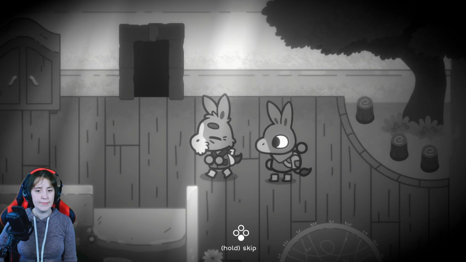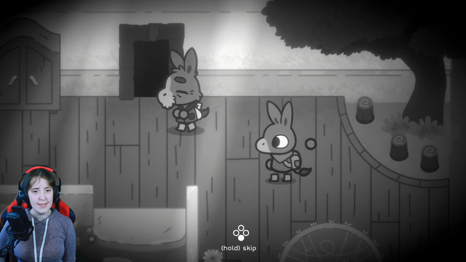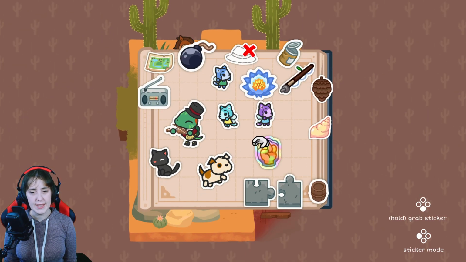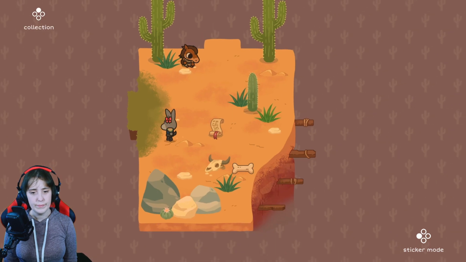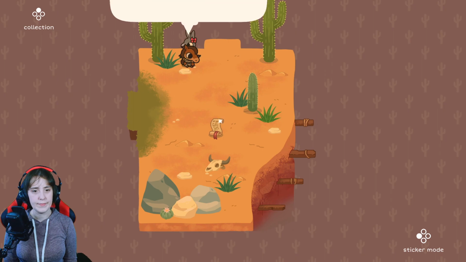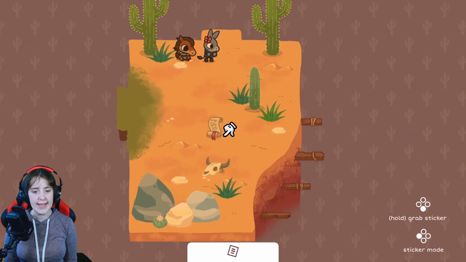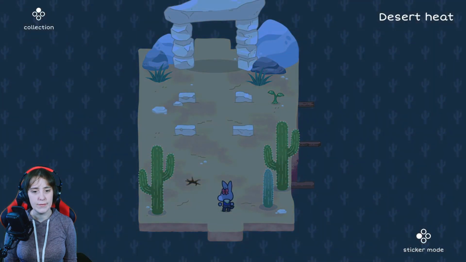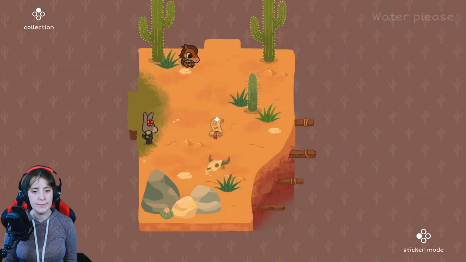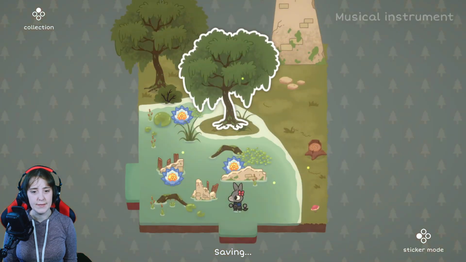What are we gonna be doing now? Bye, Dad! And we never saw him again. Alright, I do need this bone for trading. Water, please. Oh, do I have water? I don't even have the bucket. Alright, I'll be back. Don't even know where I left it.